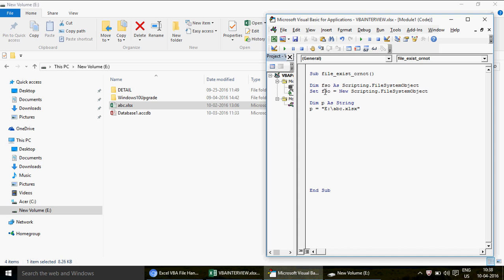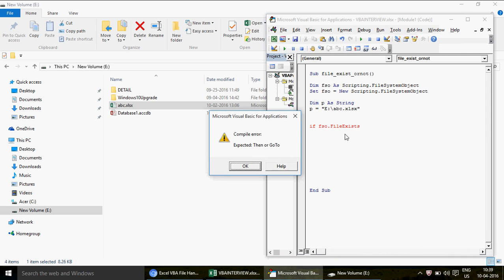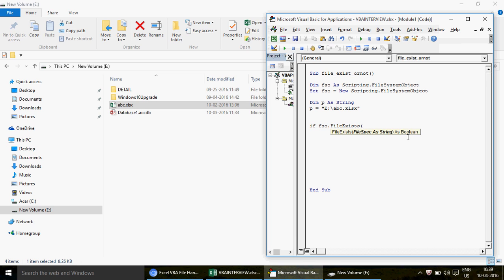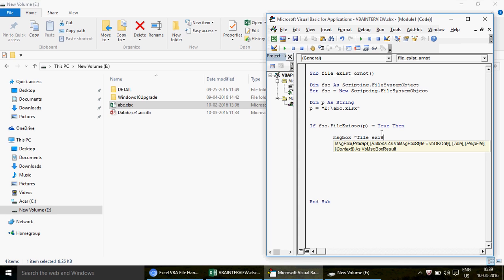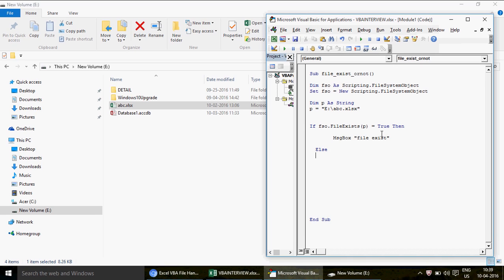Now what is the next thing? In the FSO, the scripting library, you have a function which can let you know whether the file exists or not, and it is very, very simple. So I'm simply going to write If, and here I'm going to write FSO, which is now my scripting class, right? So if you write FSO dot and then FileExists, you see that this is exactly the method you would get here. In this we can pass in the file name. So what is the path? The path is p. So we are saying that if it exists equals true, then what should happen? Then let's say we want a message box saying file exists, if it is true, right? And if it is not true, then we simply write message box file does not exist.